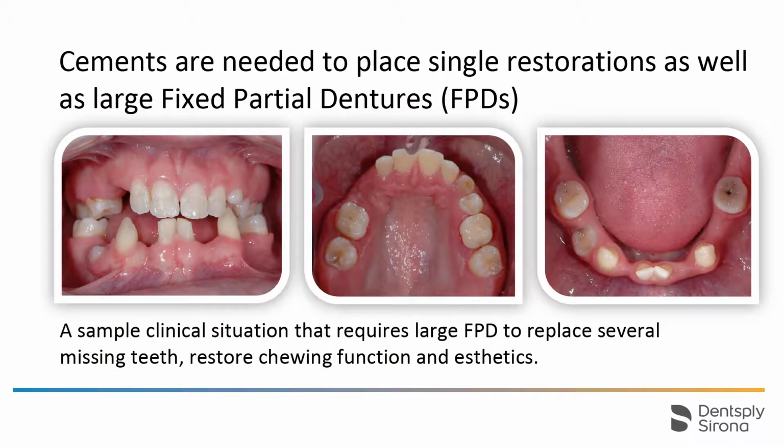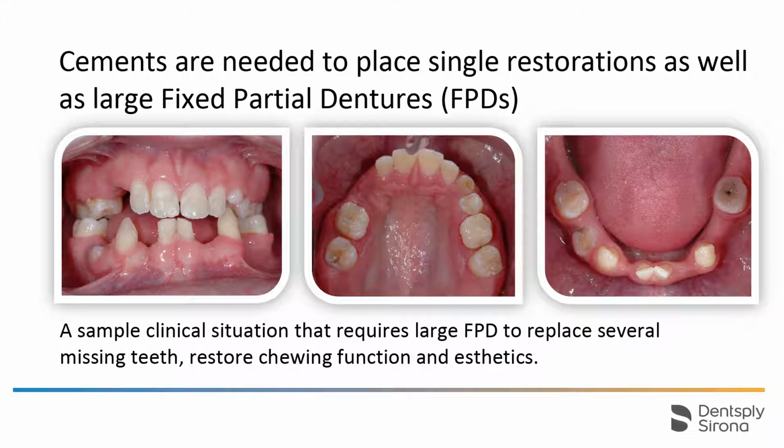It is not only single teeth that have to be restored indirectly. If teeth are completely missing, a gap is created in the dental arch. Fabrication of a fixed partial denture may be necessary in such cases. FPDs are also luted using dental cements.